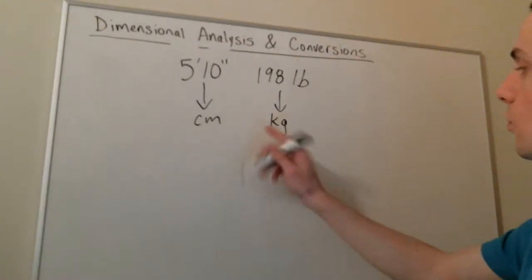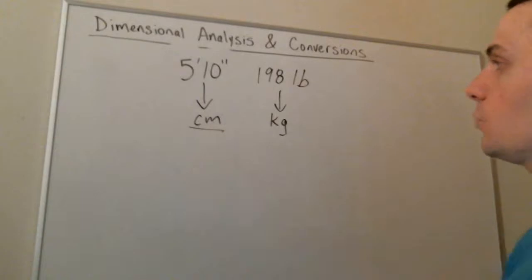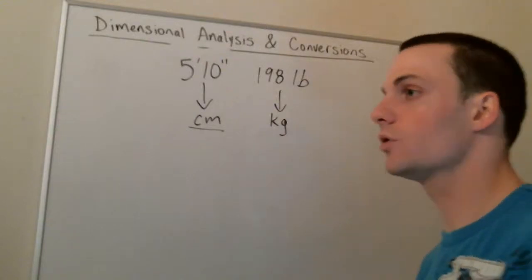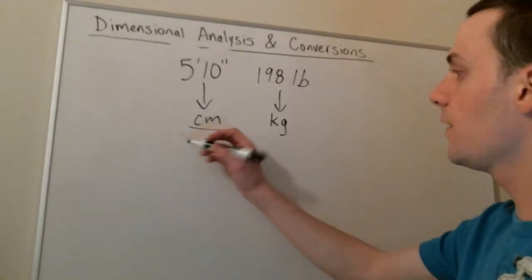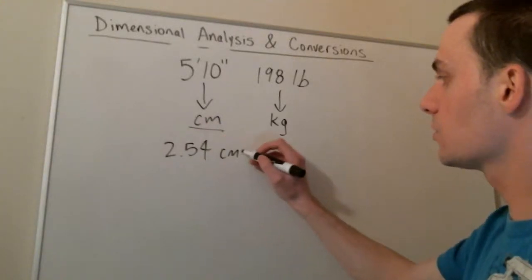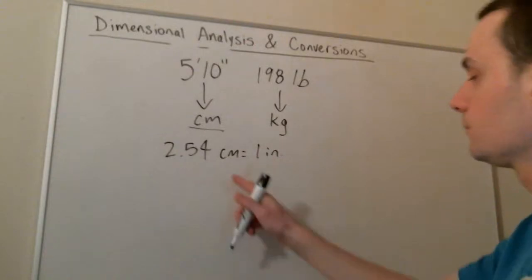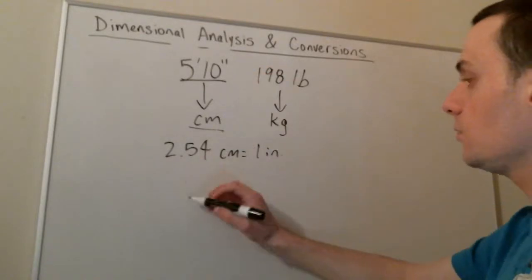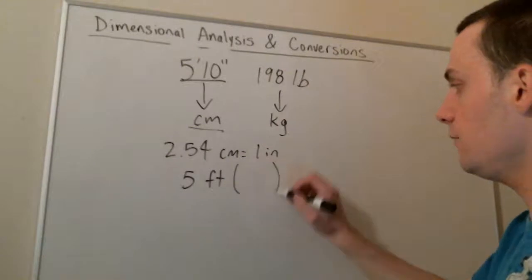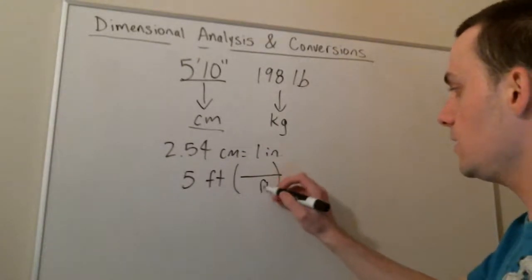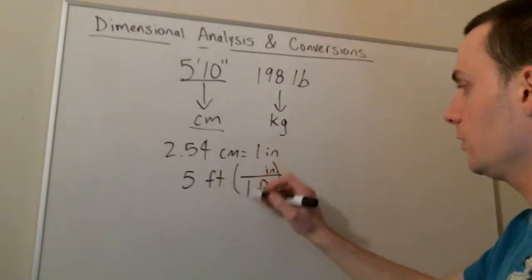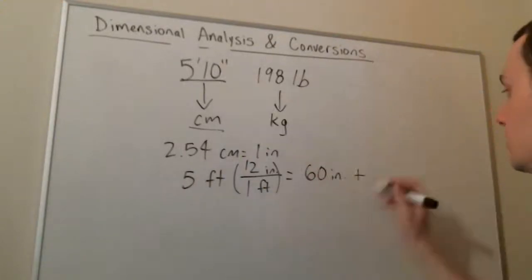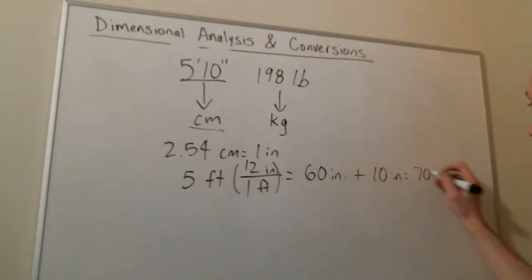So we'll first convert into centimeters, and to do this, we need a conversion factor between either inches and centimeters or feet and centimeters. And recall from the last video that there's 2.54 centimeters in 1 inch. So we need to get this height into just inches so we can convert into centimeters. So the person is 5 feet. We'll convert the feet to inches. 1 foot has 12 inches. So this is 60 inches. And we'll add the 10 inches in the original height onto that. So we get 70 inches.